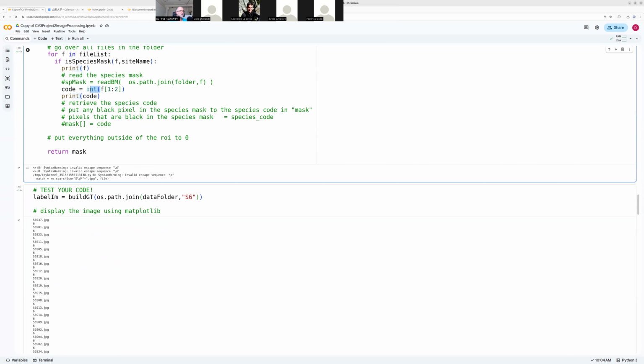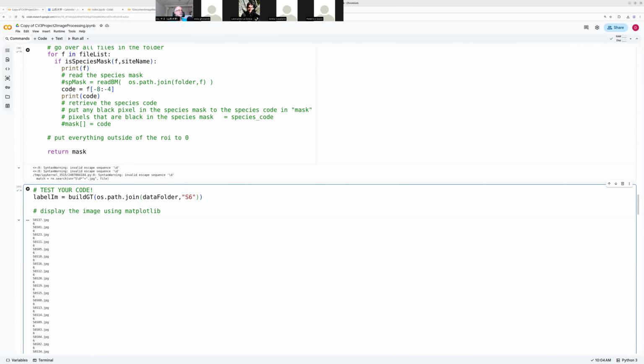You want to transform into integer with this int thing, but you want something else. Count from behind. Let's see if this is between -8 and -4. What do I get? I get a bit more than I want, but this -4 is already correct.